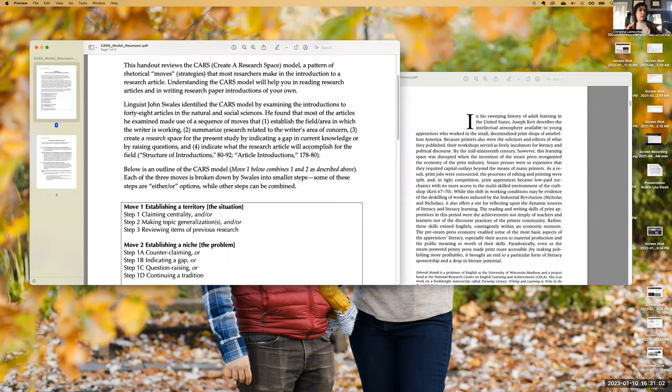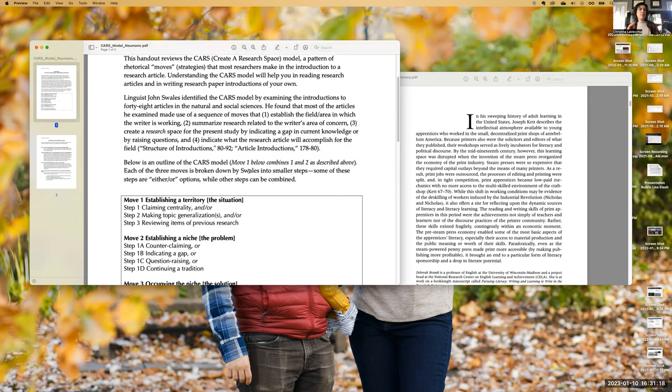So why are we learning about that? Because we're going to occasionally read scholarly research articles, which can be a little challenging. And if you familiarize yourself with the patterns that they typically use, it's going to be so much easier to navigate them. So here is the pattern.